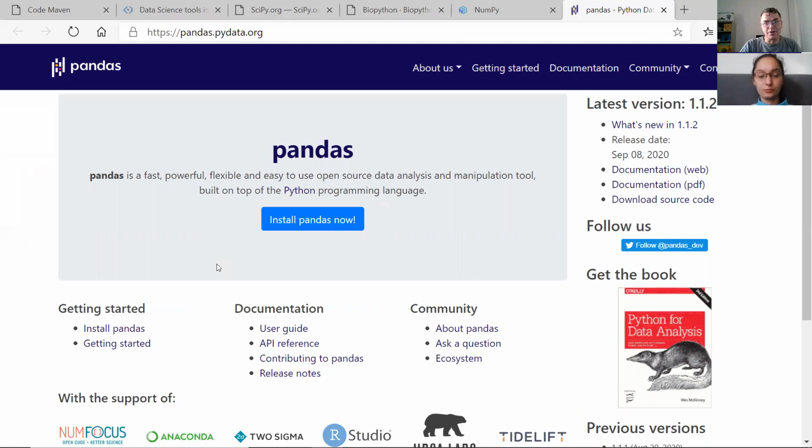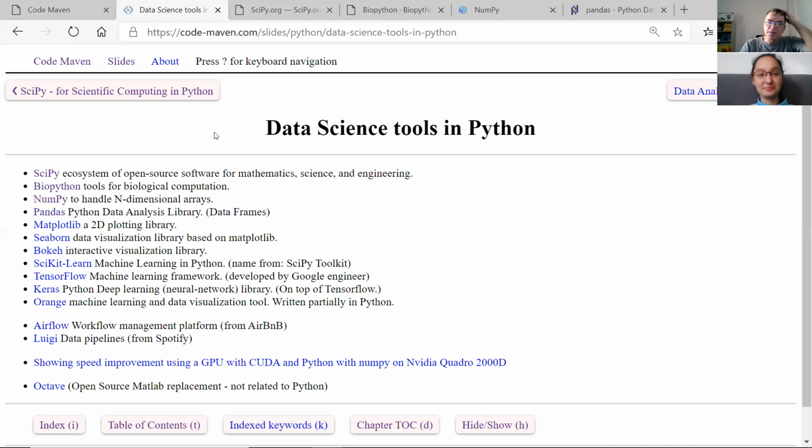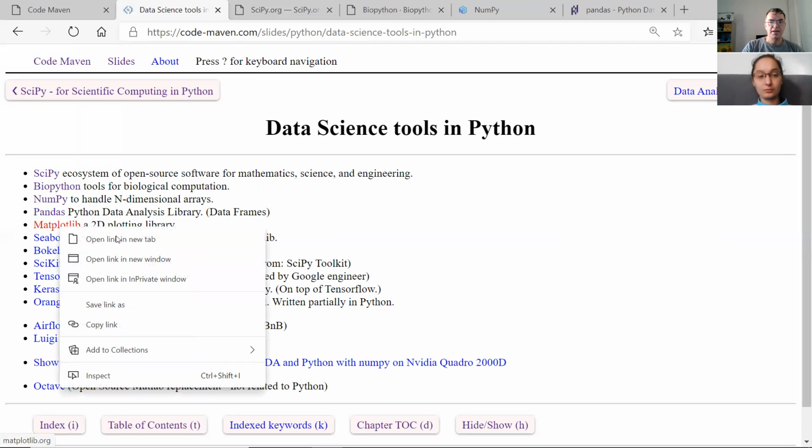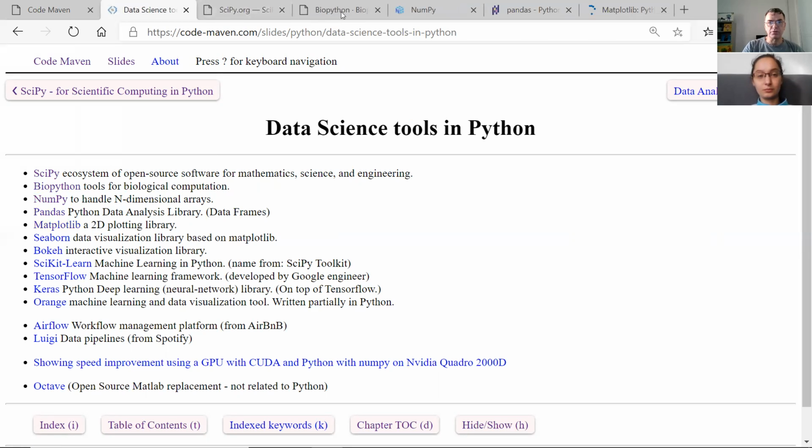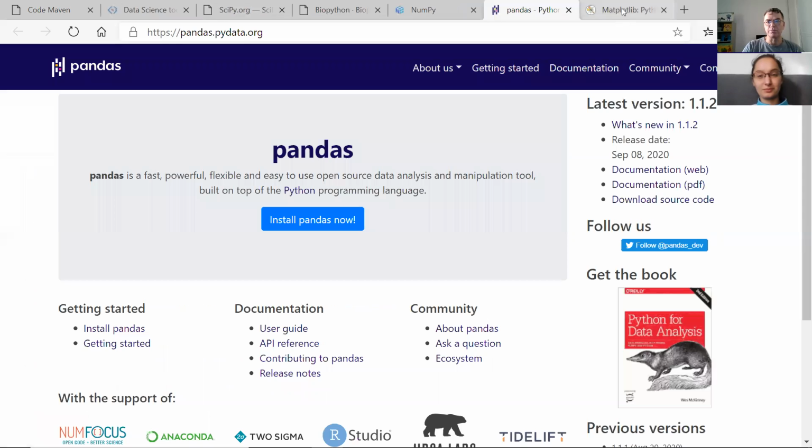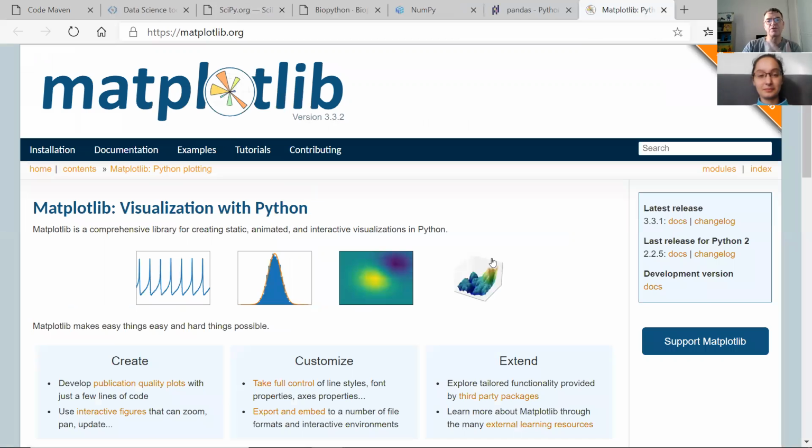In general, that's more or less what it is, and it can do all kinds of very interesting things. Matplotlib is a relatively low-level plotting library to create various graphs. And I am personally really bad at creating graphs.